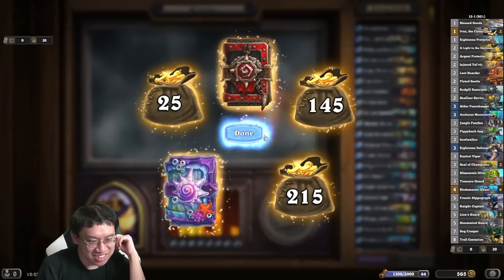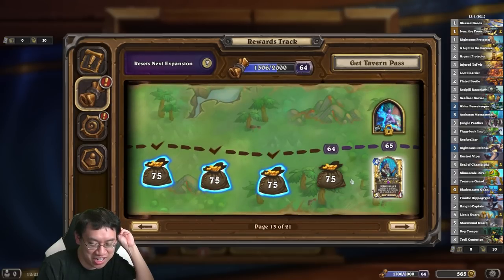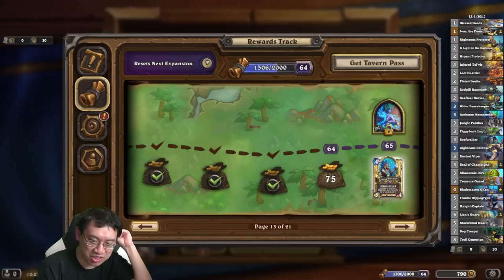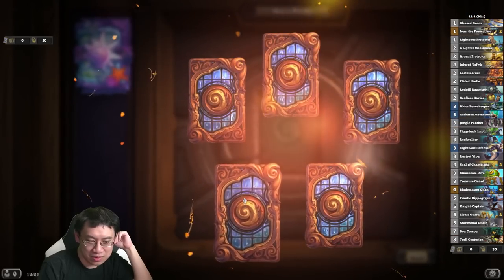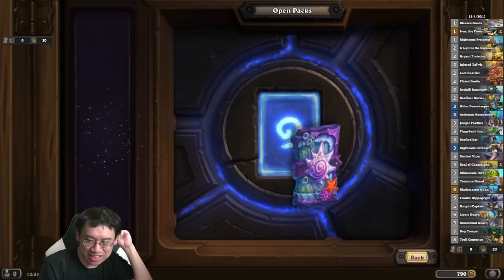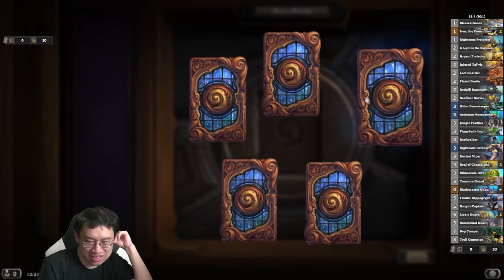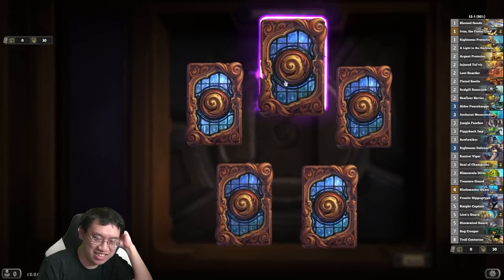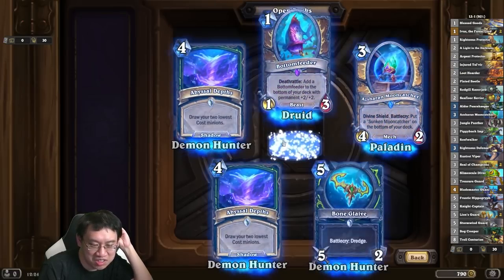Double pack! Lots of gold! I'm rich! I'm rich! Also, I didn't actually think I would get the school teacher in a relevant amount of time, but I think that school teacher might see play in the final version of the deck. That's right, the second one. Nice and epic. And okay. All right. Double epic, nice.